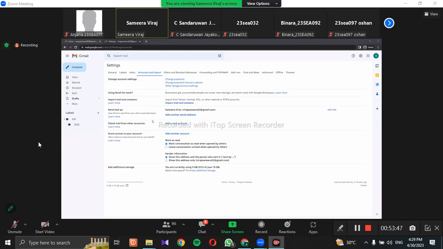it's a kind of protocol, right? So there are two mainly regarding the emails. One is POP, another one is IMAP.